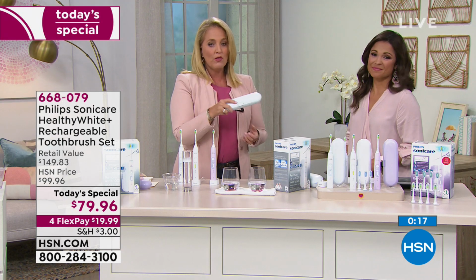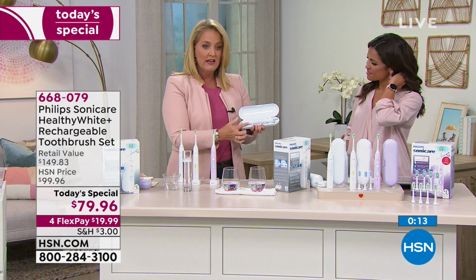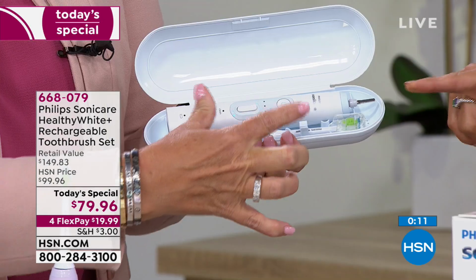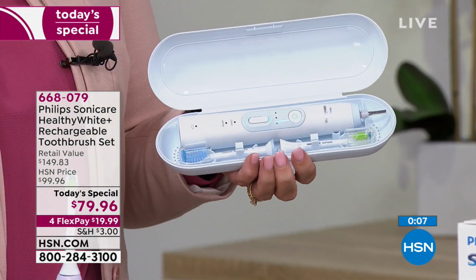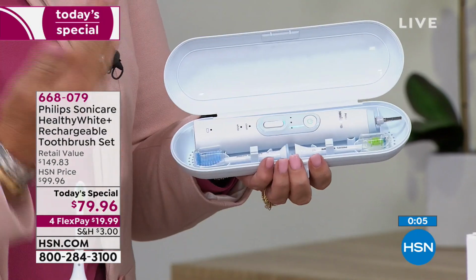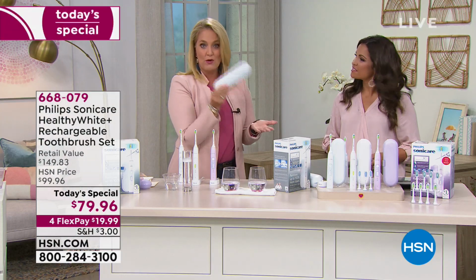And remember, you get 4 of the brush heads. It's great for his and hers, and here's the only reason I say that: when you travel, my husband and I just take 1 toothbrush, and then we take the 2 different heads. So he has his head, I have my head, and then we can use the toothbrush. And the battery on it lasts for 3 weeks.